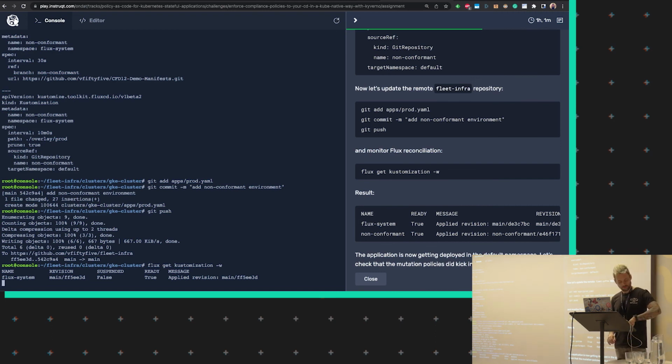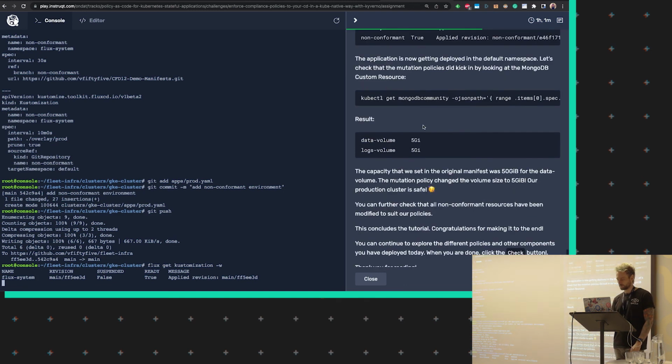And as soon as it's deployed, or maybe it won't be deployed, right? I'm not sure. Yeah, but I mean, the response is in the question. So normally now we should see that the volumes have been deployed with a different size.